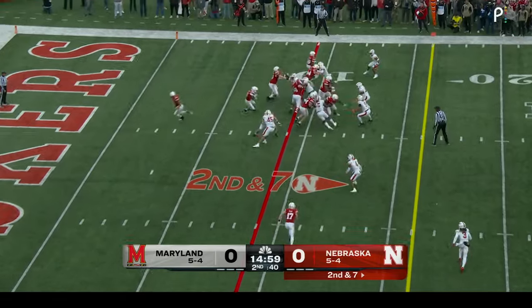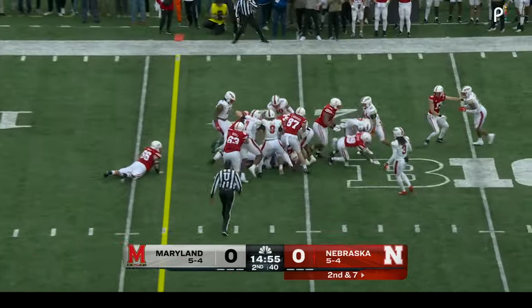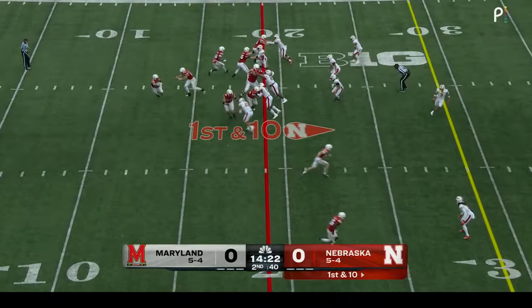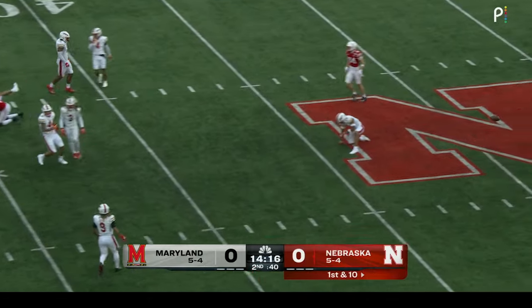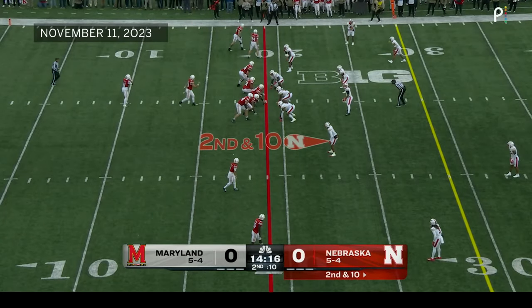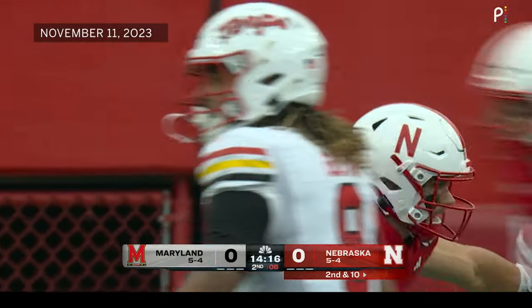Second time they've been inside their own ten-yard line. Emmett Johnson does a nice job of getting out — good acceleration, follows his blocks out to the 19-yard line. Five carries, 28 yards. Little play action, nice pocket, lets one go down the middle — threw a strike, but it was incomplete. A little bit behind, but Malachi Coleman expects to catch that one every time.